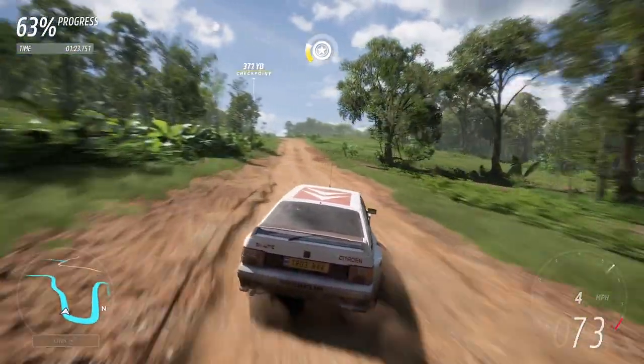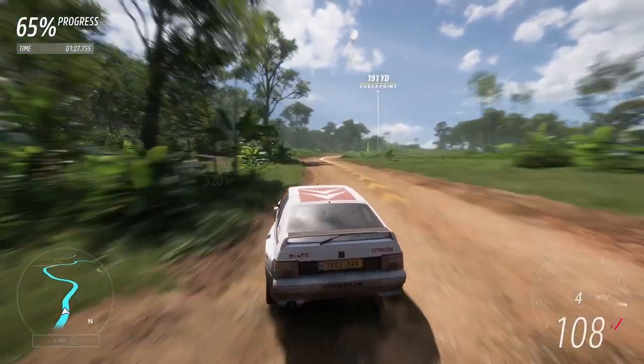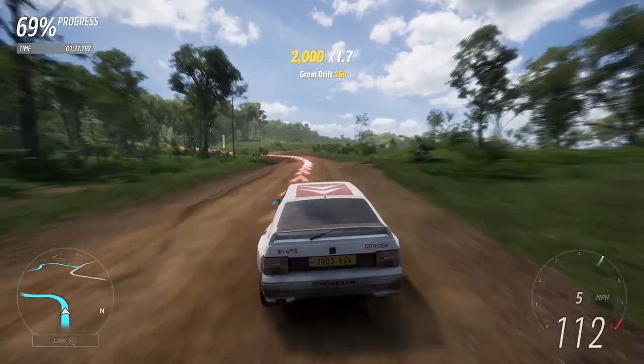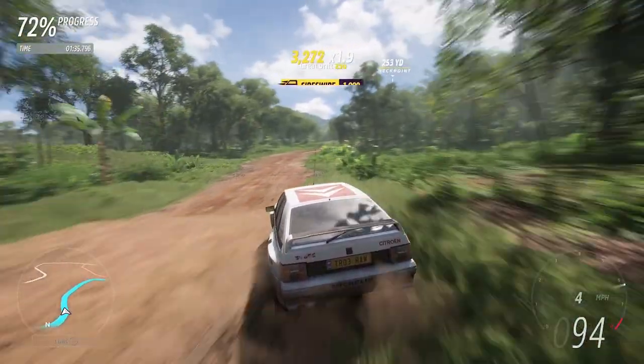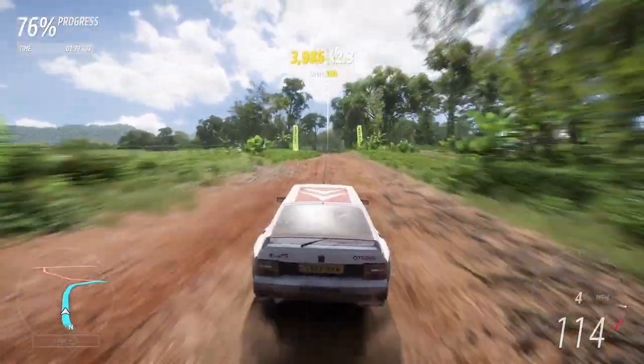Now up the hill, here we go. Let's see what we can do. Get the thing up the hill. This is much better. We crest at 110. Gonna have a little dab on the brakes and knock it down a gear. That's going to get that turbo spooled up for this section through here.